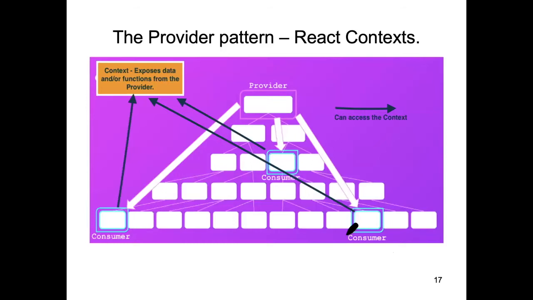This is my visualization of what a context gives us when we manage to implement it. My context is my orange box on the top left, so it's kind of outside of everything. The provider, which tends to be, though doesn't have to be, very high up in the hierarchy, is the component responsible for putting data in there. And these consumers can access the context by using a special hook. So there's no more passing data down along the hierarchy. That's just a visualization though.